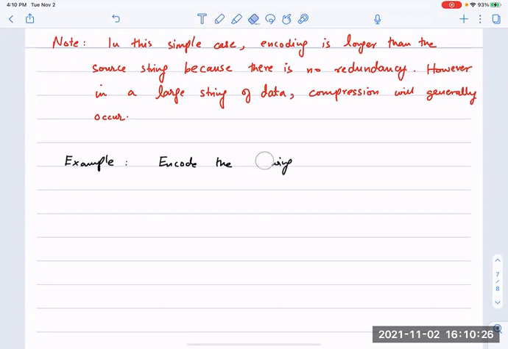If you didn't understand the procedure that we did earlier, I think this is another example that can help you traverse that process, and hopefully you can follow it when you take a look at your notes later on. So encode the following string using simple zip coding.